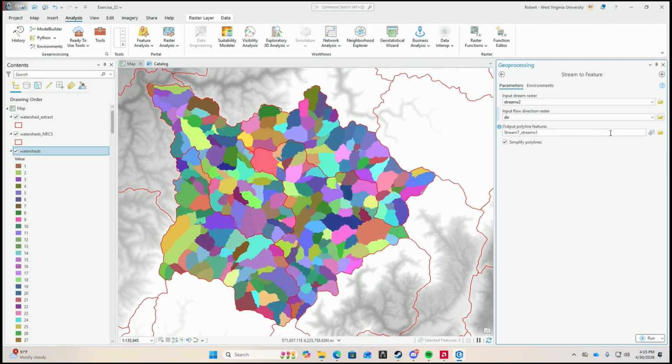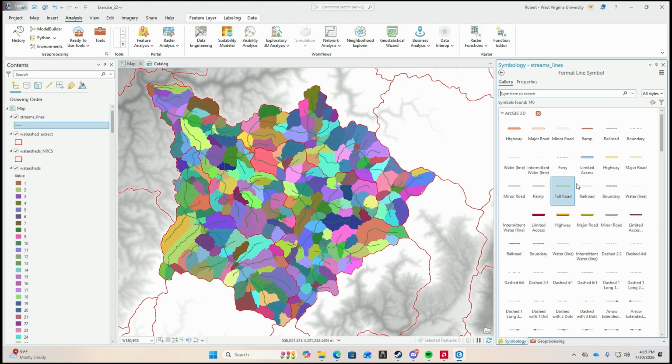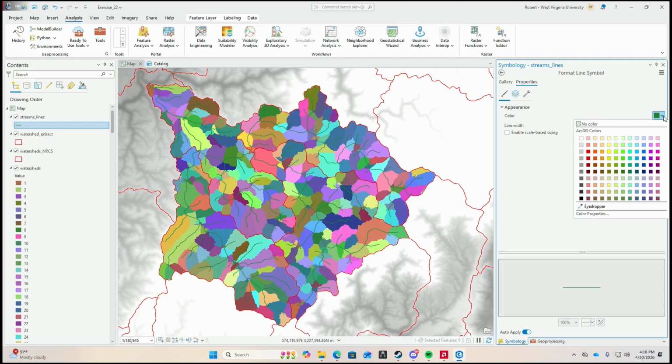And we can rename this output to streams underscore lines. We want to check simplify polylines, which should be automatically done for you, and you can run. If not, just click on it. And we can change this to blue.